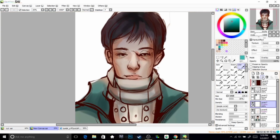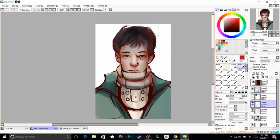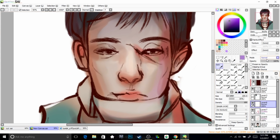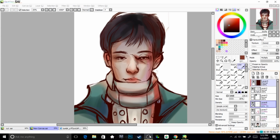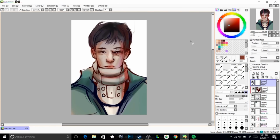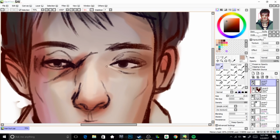Anywho, the brush I'm using is really basic. I know I posted my brushes a while ago on my Tumblr or something, but lately I've just been using three brushes: a pencil tool, a really soft brush tool like the one you see I'm using here, and then one that's literally called basic in my program. It's just a solid color tool. And with all three of these, it pretty much works.